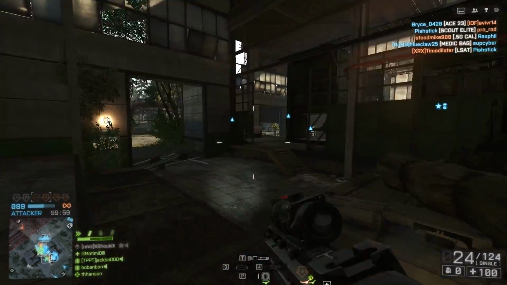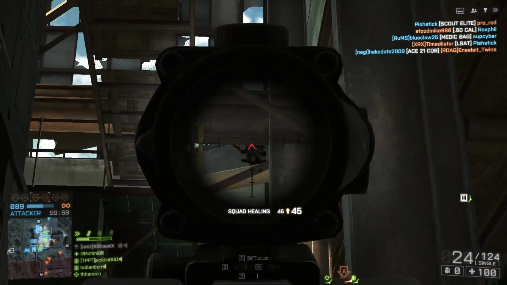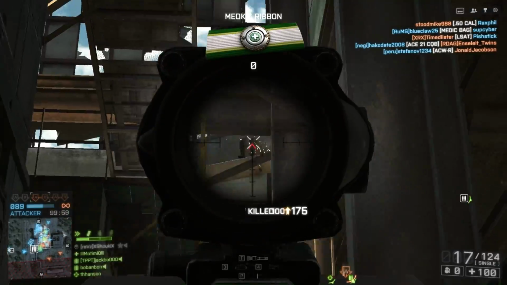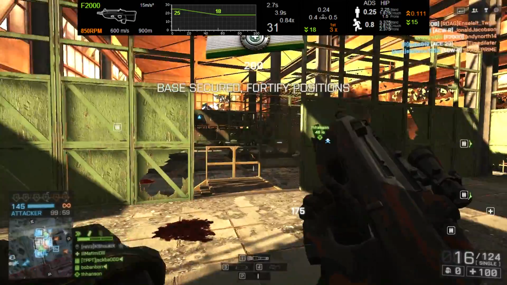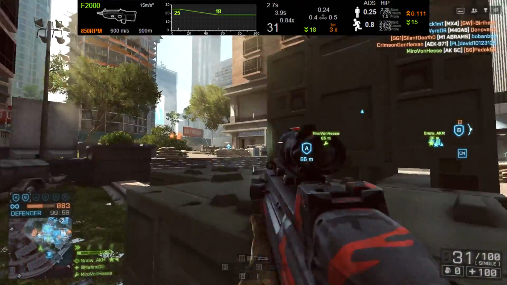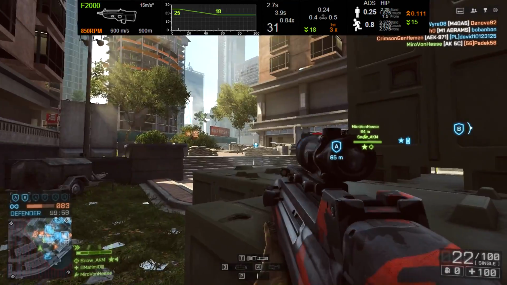And so the F2000 is a fun little weapon. It's not necessarily the best close encounter gun in the game because it has some very interesting stats, but it's got a high RPM. Its RPM comes in at 850 rounds per minute. It's got the standard damage model doing 25 damage per shot up close and then dropping off to 18 at long range, so very standard there.